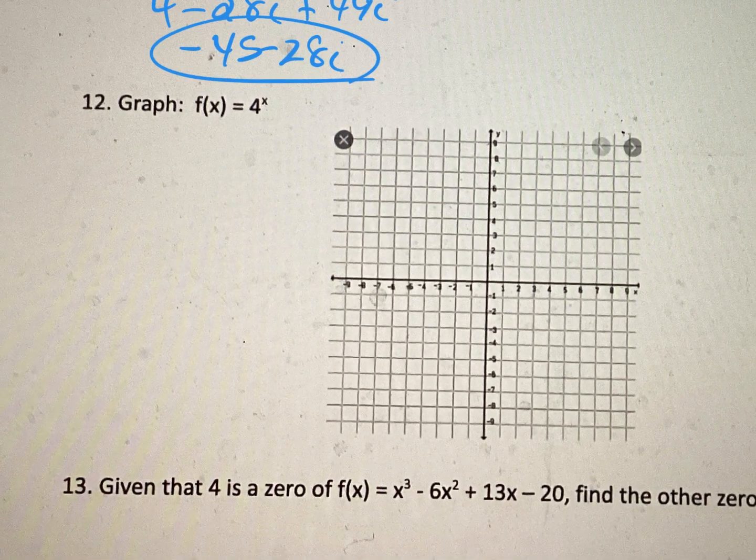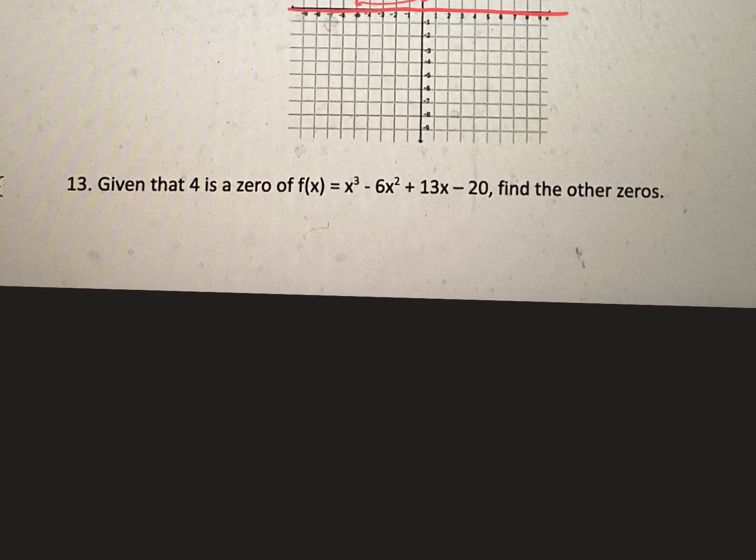Because that 4 is bigger than 1, it's exponential growth. We're going to have an asymptote on the x-axis because there's no shift at all. First point's always 1 above, remember, because anything to the 0 power is 1. I'm going to go 1 to the right, put in 1 right there. 4 to the first power is 4. And what we discovered when we do this is if you go 1 to the right of our first point every time, whatever that value is, that's how far you go up from the asymptote. Okay, there's 12.